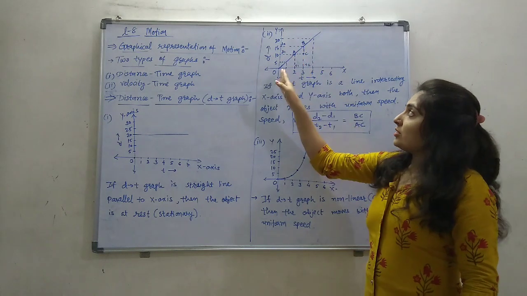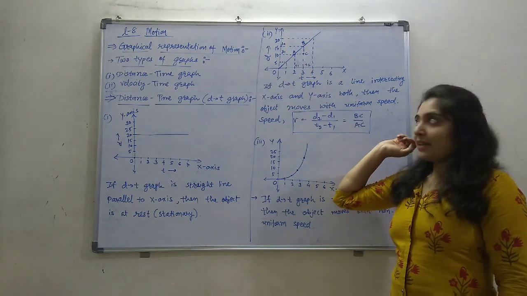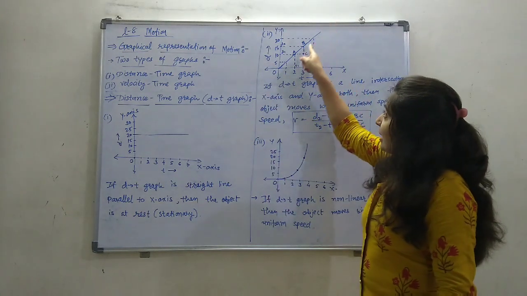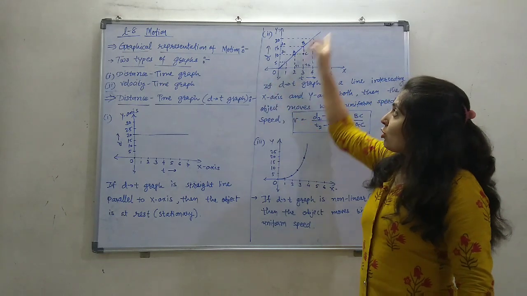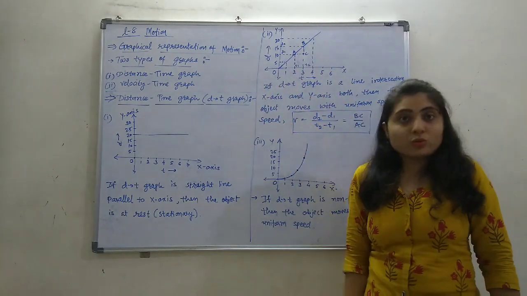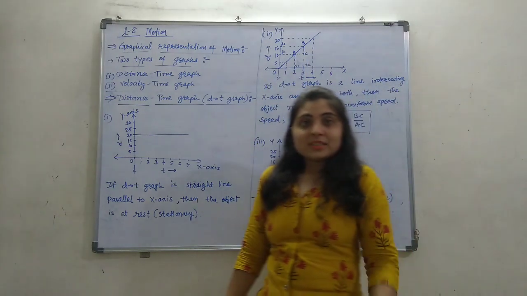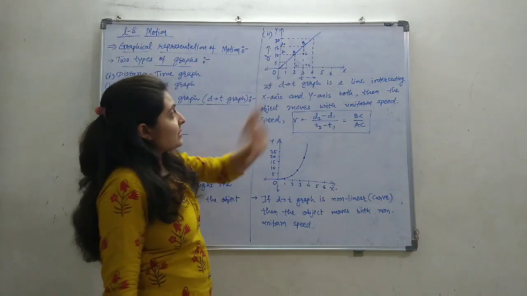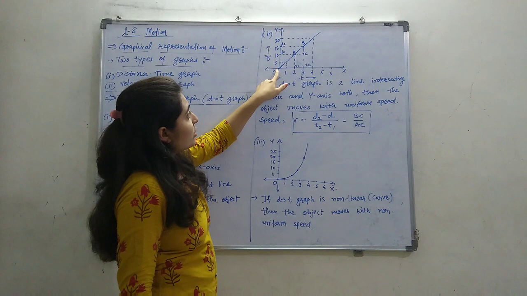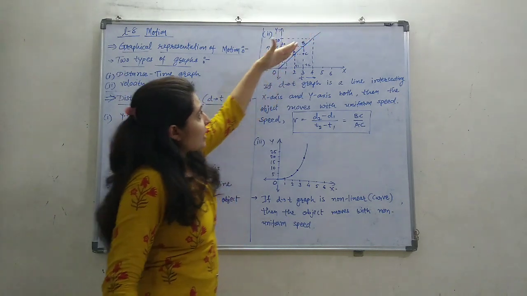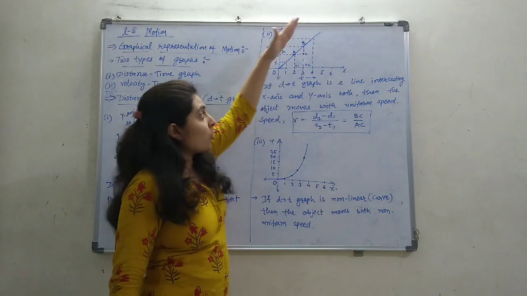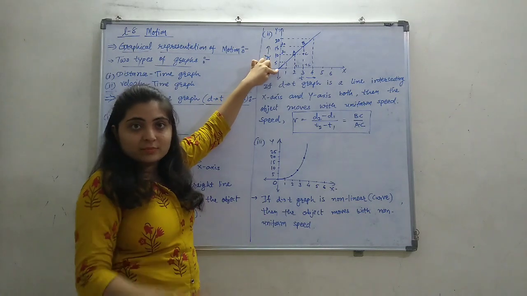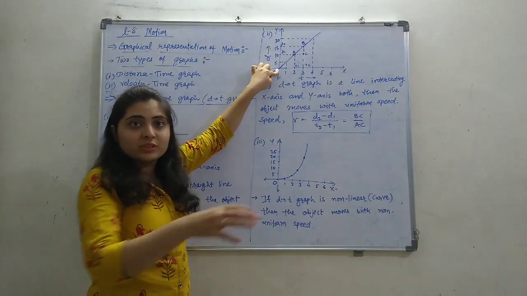In the same way, distance on the y-axis, time on the x-axis. And now the shape of the graph is different. If it is a straight line passing through the origin, or it intersects the x and y axes both, a slant line, then what does it represent? Let us understand this. At time t equal to 0, this is our graph. This line represents the motion of the object. So at time t equal to 0, distance is also 0. So it means it is at some point O, some reference point.